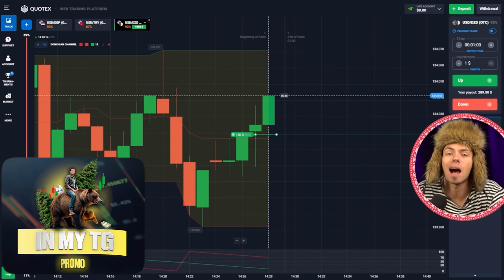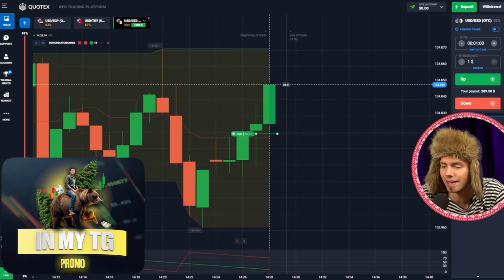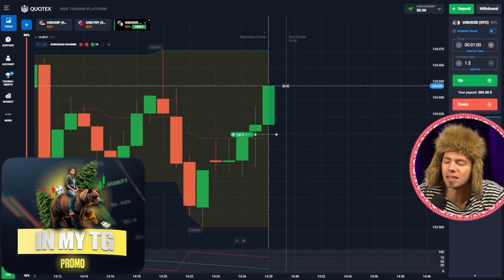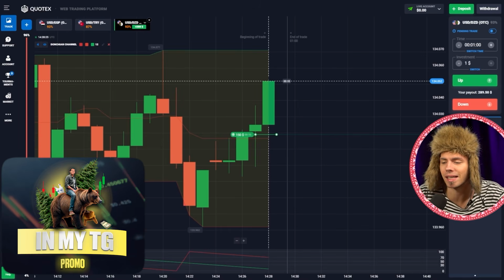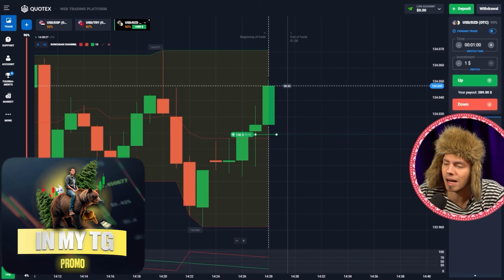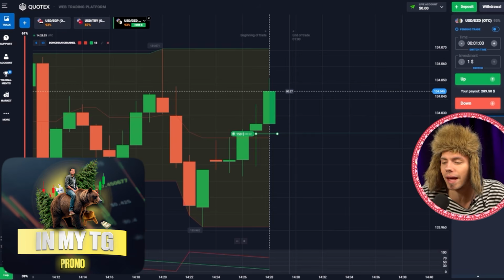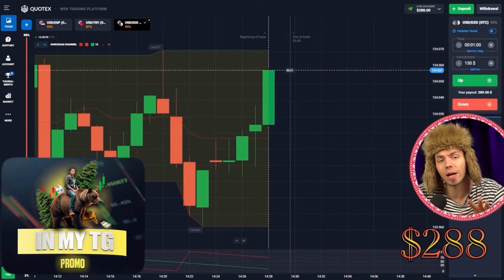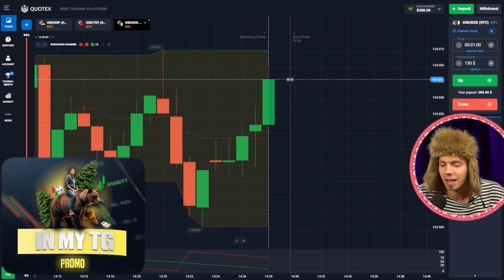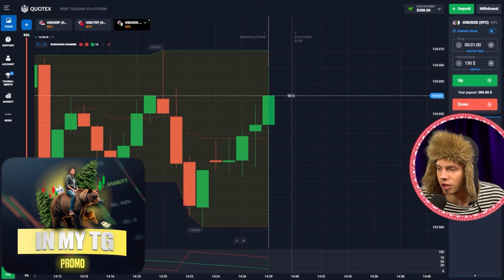So the option is up basically right now. If you also take a look at the arrow, you will see this red line slowly falling down, which means that the sellers' power is getting weaker and weaker. The first indicator you should pay attention to is the middle line of the channel. It's very clear here. And yes, we got our trade closed, $268.